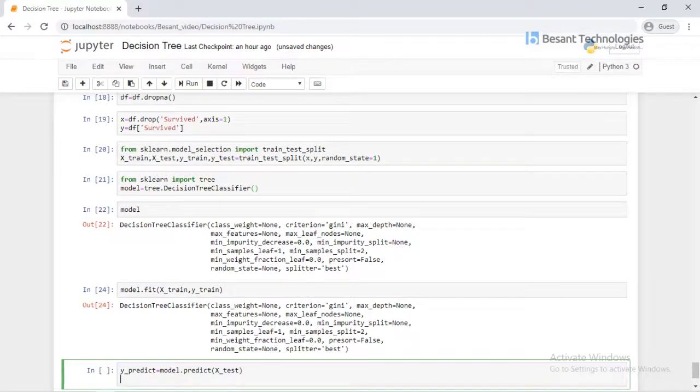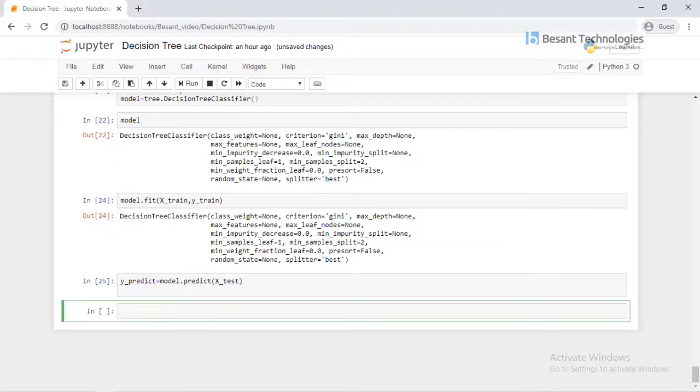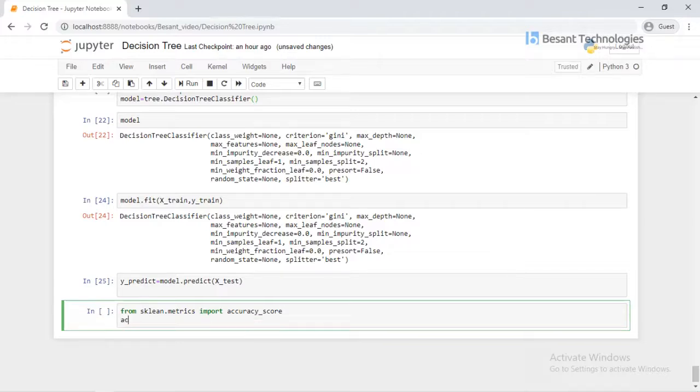After that we need to get the accuracy score. So to get the accuracy score, I am importing from metrics, and I am importing accuracy score, like in our logistic regression. Then I am going to calculate the accuracy score for my y test and y predict.